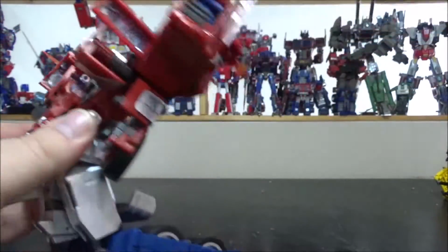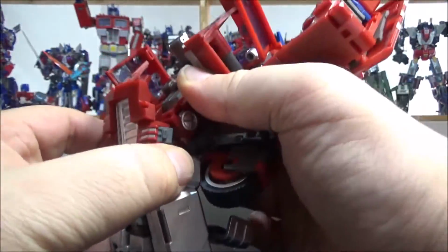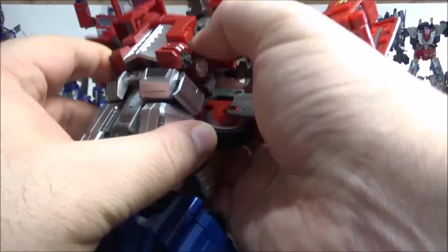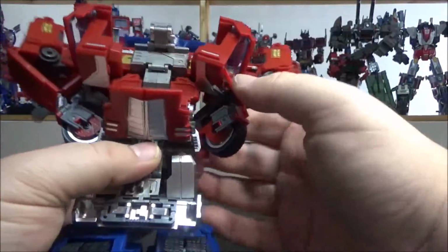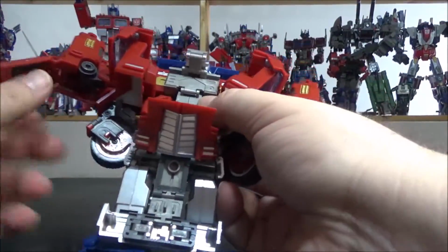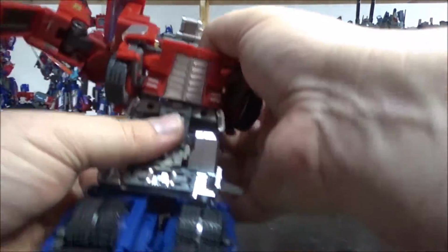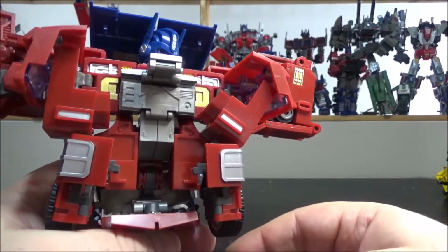Now the torso can open up like this. Oh, let's rotate the waist. This will clear out. Bring this out. Bring the wheels in front like this. And now the torso can flip up like this. Yeah, complicated.